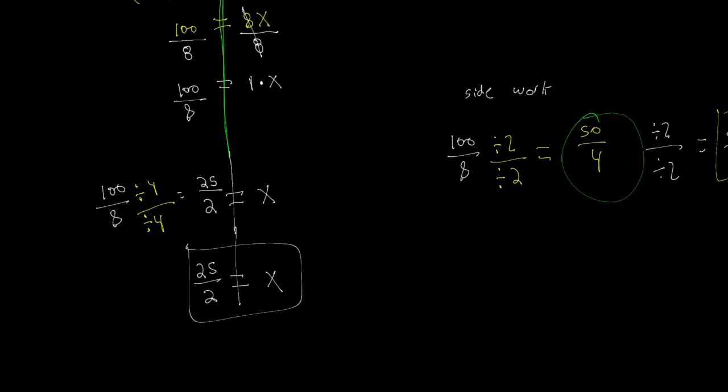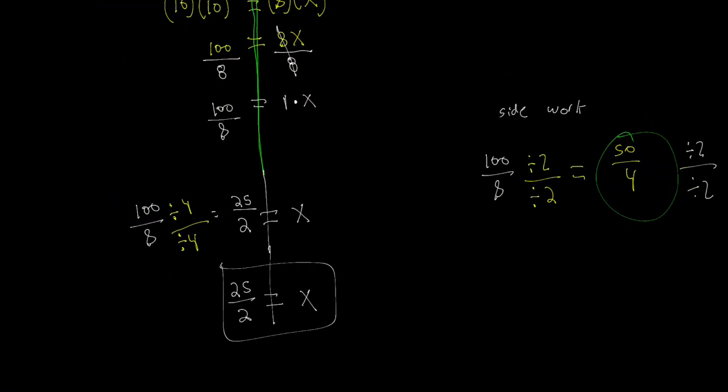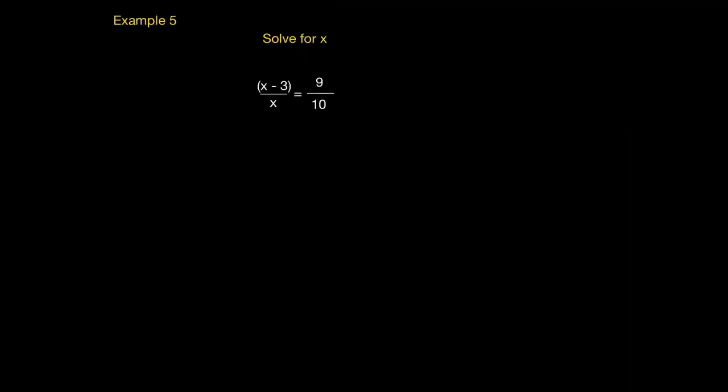Well, let's take a look at one final example. Example 6. Now here we have more algebra, so this is more fun. So we've got to solve for x. Before I split this, I'm going to do my cross multiplication since I have a proportion. I have a proportion because I have one ratio equaling another. So here I'm going to multiply x minus 3 times 10.